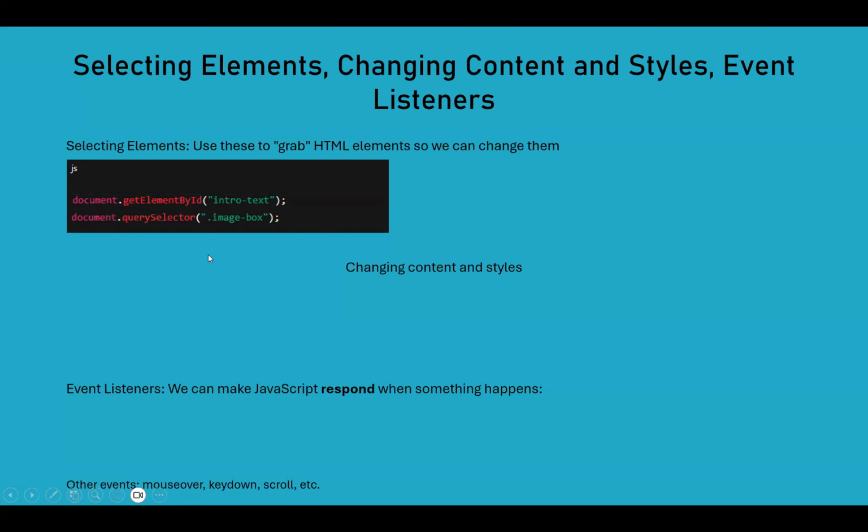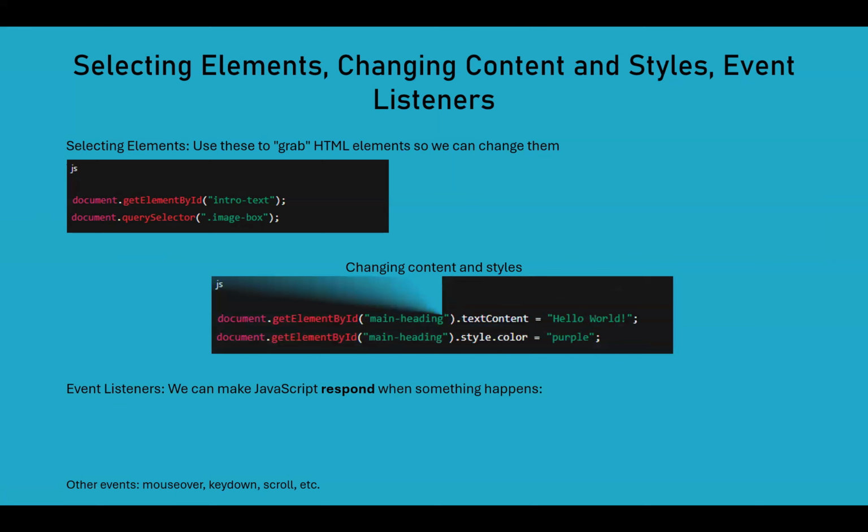So whenever you want, let's say you want to change the text or the color of a text on your HTML page, you can call document dot, and then if that text has an ID, you get elements by ID and you pass in that ID. Just like that, JavaScript is seeing that HTML element on your page, and you can do anything you want to that element. We are going to see this in the practical.